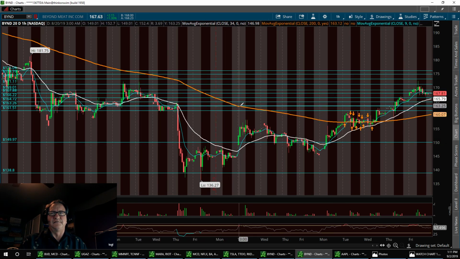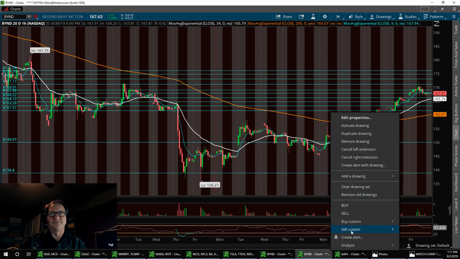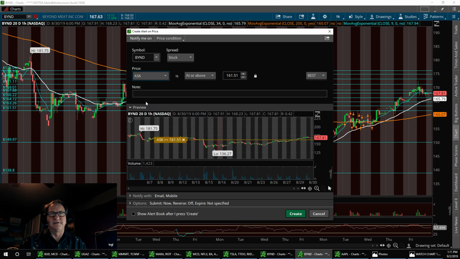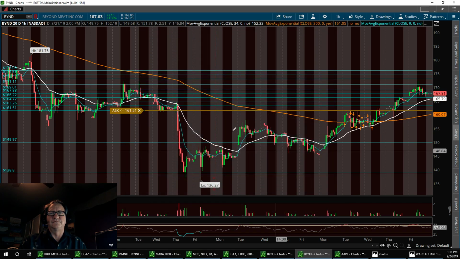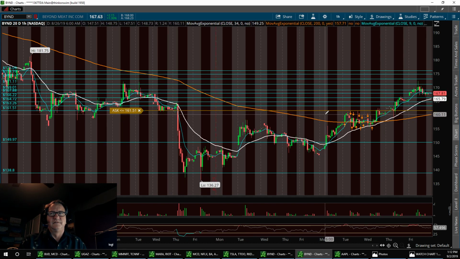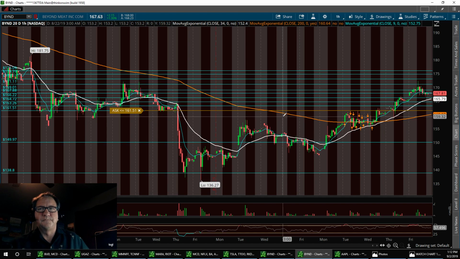Pretty excited. I don't think I can get any lower than this 161.51. And if that's me, I'm going to go ahead and set me an alert system on it. I want to make sure that I'm going to be able to play this play in case it pulls back. And I've got me a little alert created right here. When that thing starts to buzz off, I might be interested to go ahead, because this is a pivot point. You heard me talk about that before.